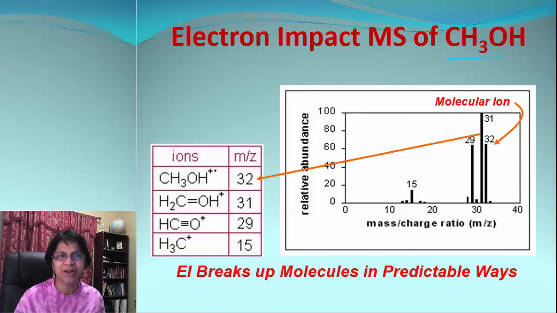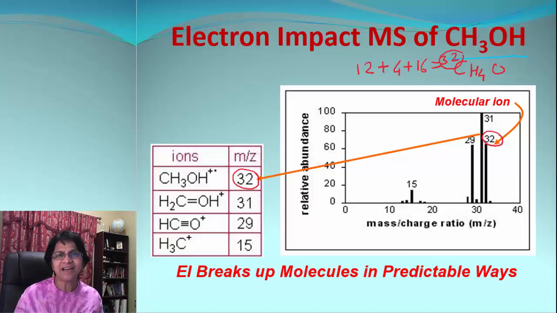This is a simple molecule, CH3OH, methyl alcohol. And what is the molar mass for methyl alcohol? It's calculated here. That is 32. If you add this up, it's CH4O. So the molar mass for carbon is 12, plus for 4 hydrogens it is 4, and plus for 1 oxygen it is 16. When you add that, you end up getting 32 as the molar mass. That m by z 32 is shown over here. That's proof that we probably have the right compound.